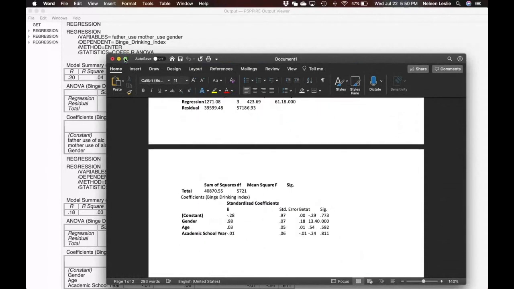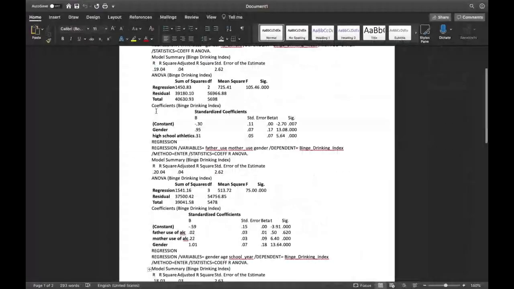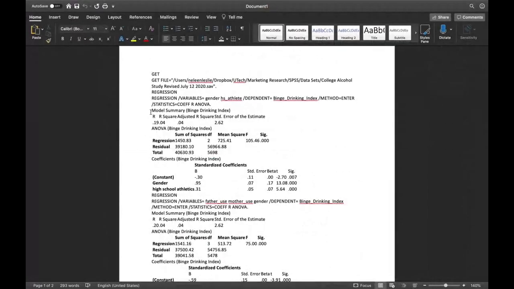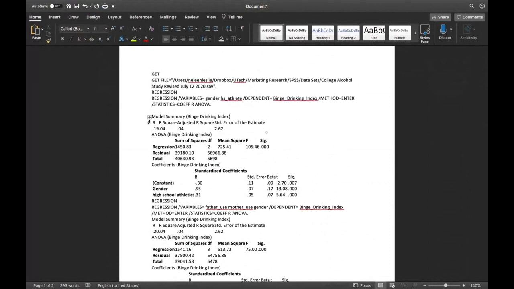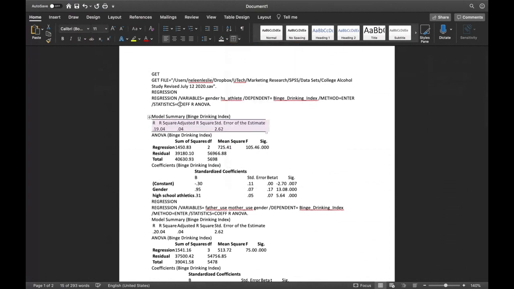Not pretty, however, the advantage here is that you're actually able to edit this file, right? So this is actually now a table that you can then format. You can add your borders, right?